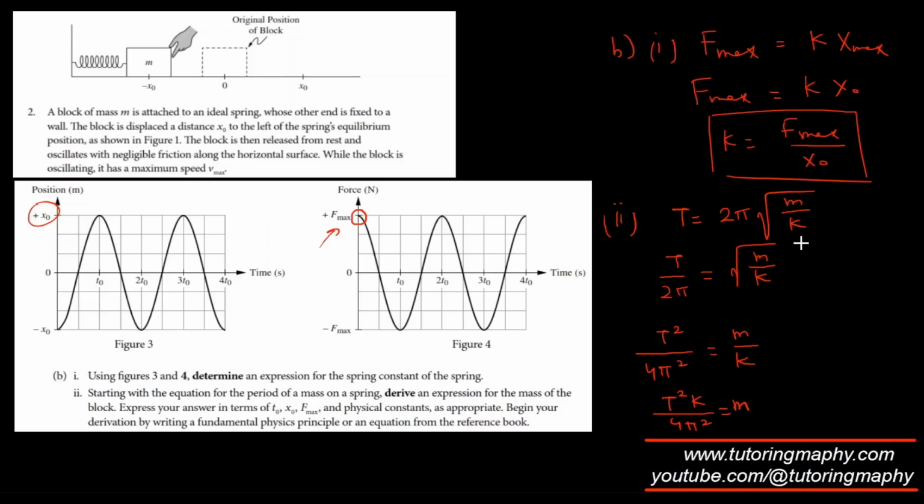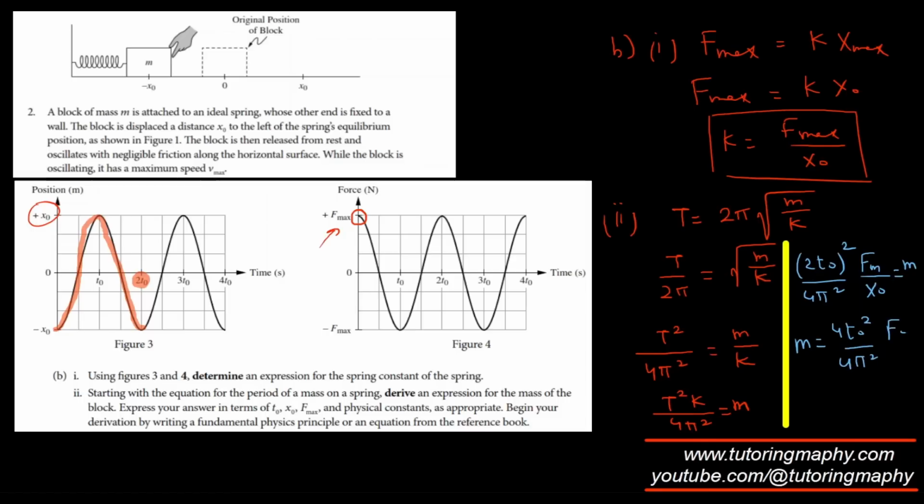So that's fine. We can eliminate them because from this curve, don't you think I have the value of the time period? It is 2t naught because that is eventually the time taken for one cycle, right? So I'm going to replace this capital T with 2t naught and 4 pi squared as it is, and this is also squared, and k we already found. It is f max over x naught. That is the value of small m. So small m comes out as 2t naught squared is 4t naught squared, 4 pi squared, f naught over x naught. These two are gone. So finally the answer is f naught t squared over x naught pi squared, which is absolutely only in terms of these attributes that they mentioned over here. So that should be our answer.